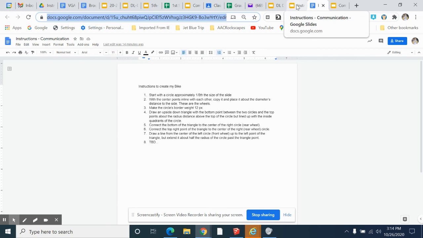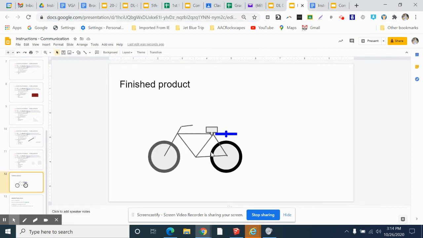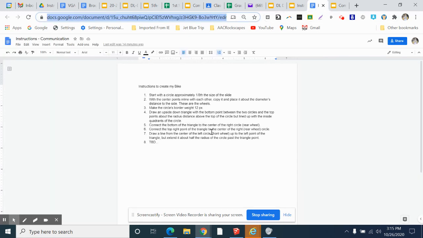So you can see I would give them instructions, and they would try to draw the same object that I drew. So again, you're not going to show them the picture. You're just going to give them the instructions. They're going to try to draw the object with your instructions. When we do this, I will allow your partner to respond to you with a question or two, and you can respond with answers, but then you're going to be drawing someone else's drawing. So we're going to have like 3 people involved. You're sending instructions to one person, they're answering the questions from another person, and they're drawing the object that you gave them.